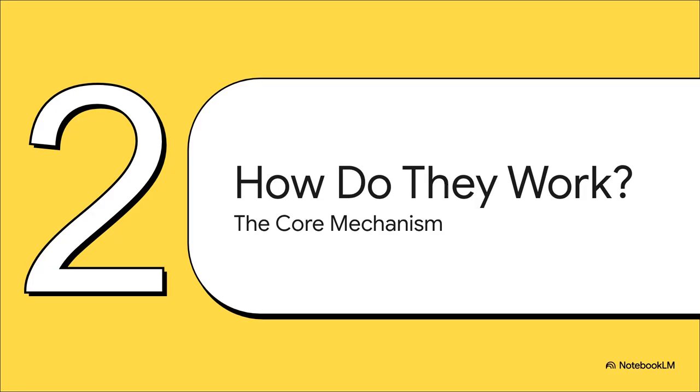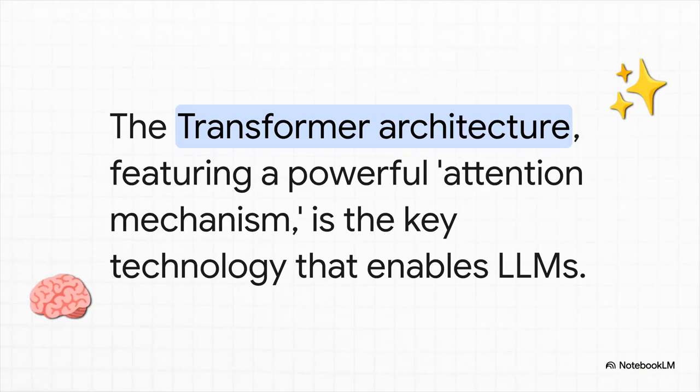Okay, so we know what they are, but what's actually going on under the hood? Let's take a look at the engine that really drives these models. And yup, it all comes back to that transformer architecture we just mentioned. Its secret weapon is this brilliant thing called an attention mechanism. Now, just think of it like a super smart highlighter. As the model reads a sentence, it's able to pay attention to and highlight the most important words to understand the real context. This was just a giant leap forward from the older models.